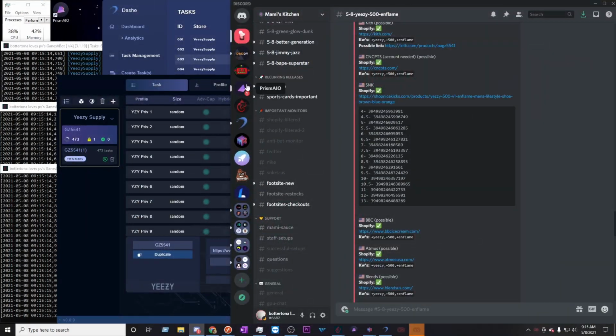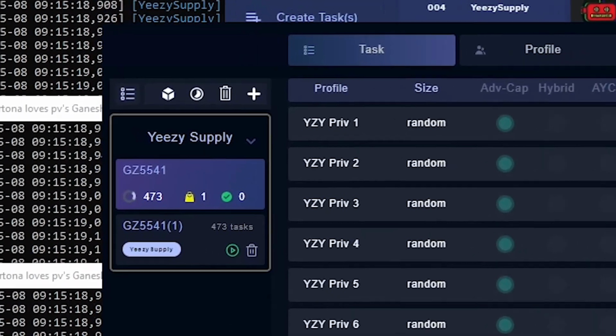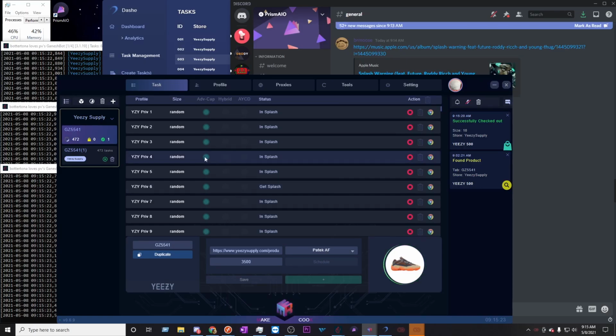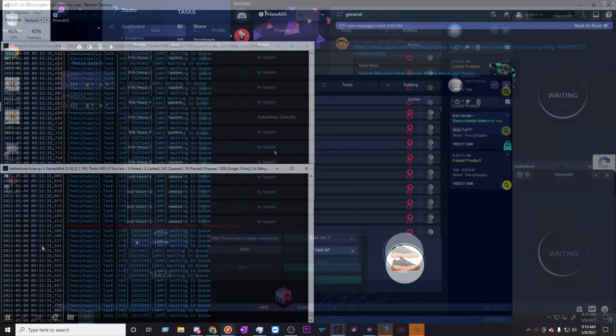Alright, starting off with the Yeezy 500 Enflame drop. As you can see, about 15 minutes in, I did have one carded on MekAIO. This was the only one I actually checked out on my local PC build. My Ganesh copy actually did not hit. It did not work for me. My Dashe surprisingly didn't hit on local for me.